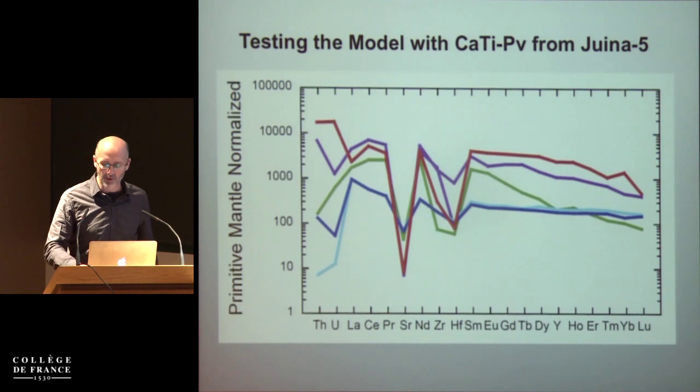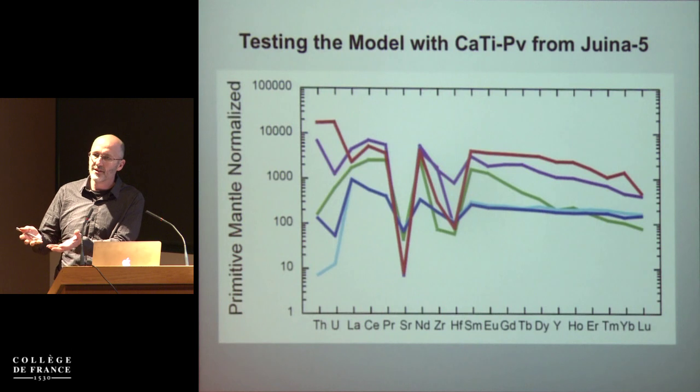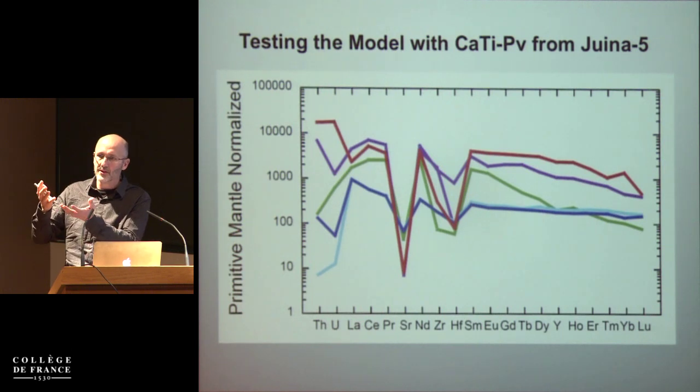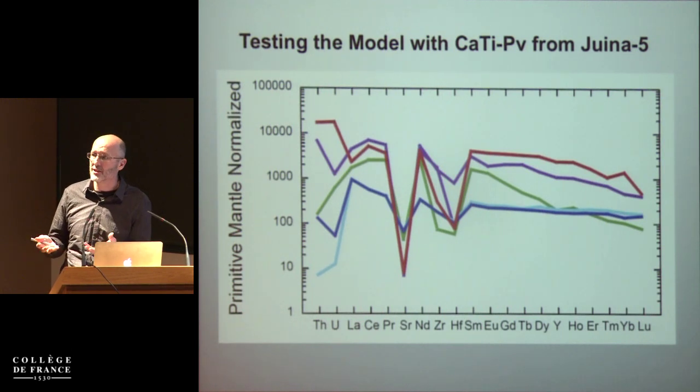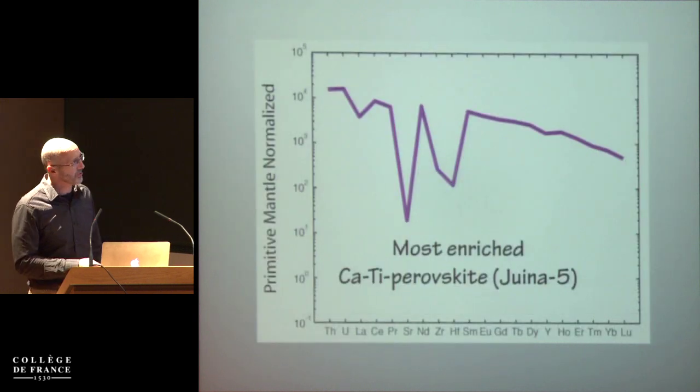And one idea we had: if these melts are coming off of a slab, and they're metasomatizing and percolating through, then they're going to be going through a reactive transport process. They're going to be crystallizing and differentiating. So we thought we'd sort of attempt to model that process. I'll go through this very quickly.